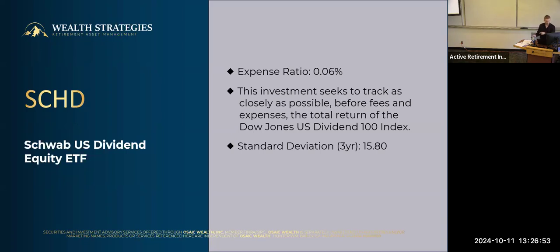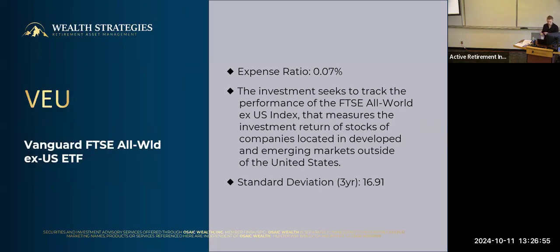Moving on to stage 3 is Vanguard's FTSE All-World ex-US ETF, or except United States ETF. So this is pretty much just a global fund. It's supposed to get all the different countries except for the US. And this is what I tend to use for my internationals. And again, we've had this conversation a couple times, but the reasons why you might use internationals is one, because their values can be a little bit lower.